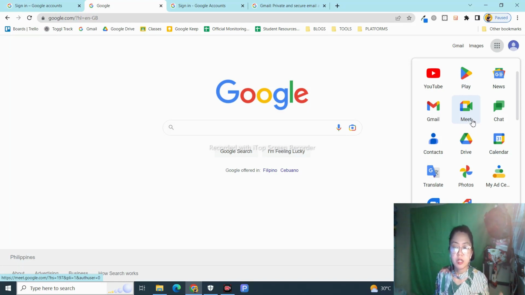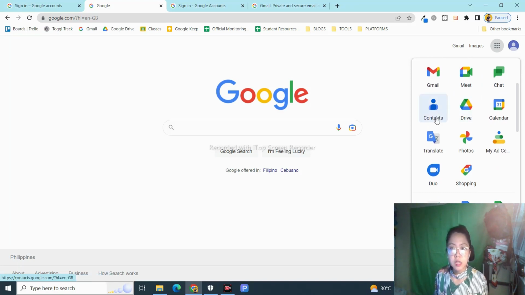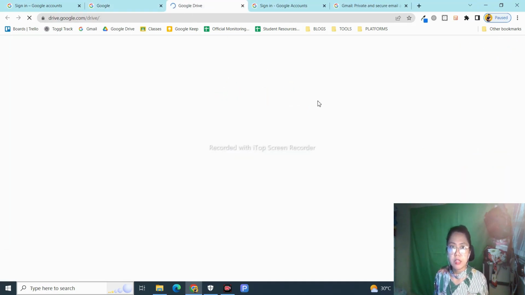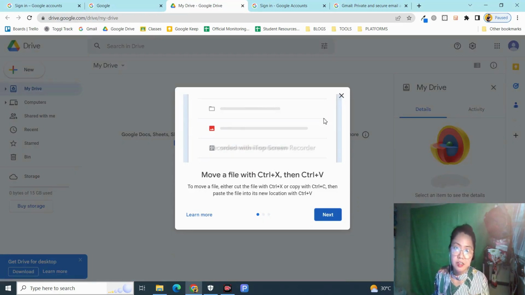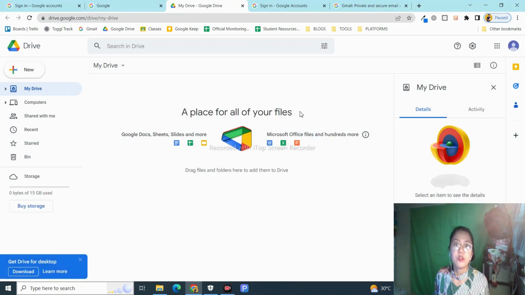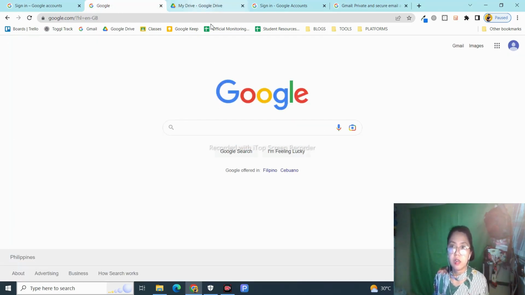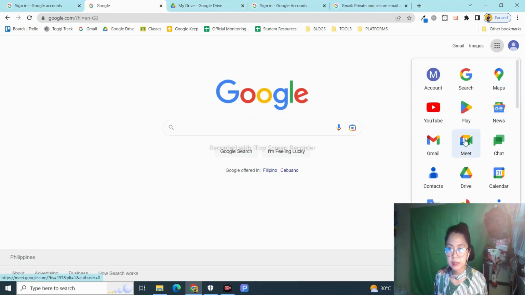You can have your meeting here, it's like Zoom or Skype. Then contacts, and your Drive. We use Drive most of the time because, as it says here, it's a place for all your files, like cloud computing. You use this to save all your files that you want to access, and it will be available over the internet, right?